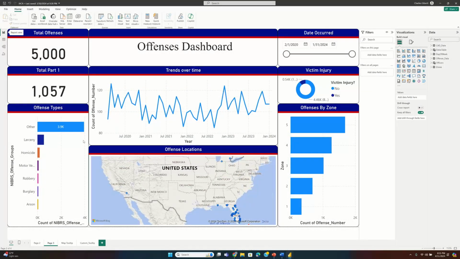Hey everyone. One of the most popular things that I get asked about right now is Power BI, and specifically advanced Power BI concepts. I think that you can draw the line between beginner and advanced Power BI when you start talking about data models.